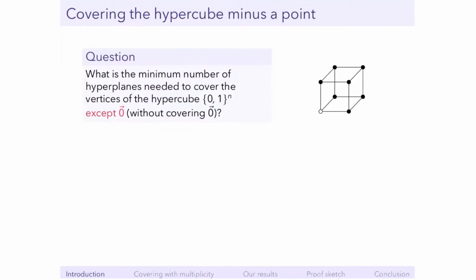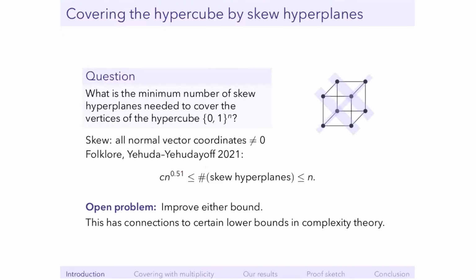Yuval, sorry, before you go further, can I ask one question about the previous slide? Yeah. So what if you require the normal vectors to be different? Does it make sense? That's a good question. So maybe this non-zero requirement is not even necessary. That's a really good question. I haven't thought about that at all. But it's possible that would be interesting.